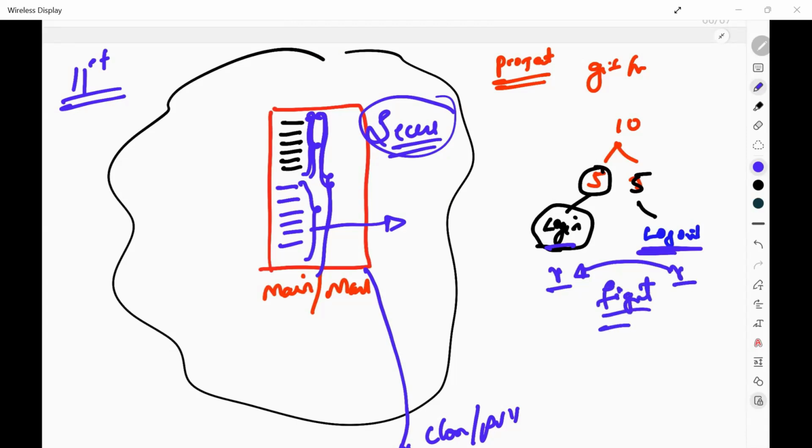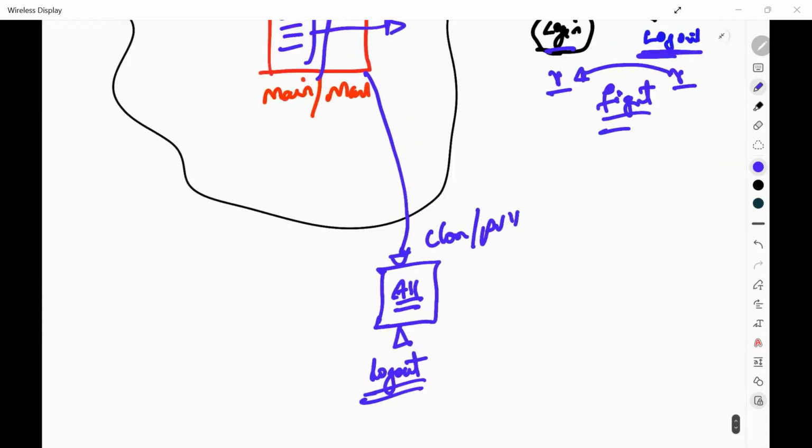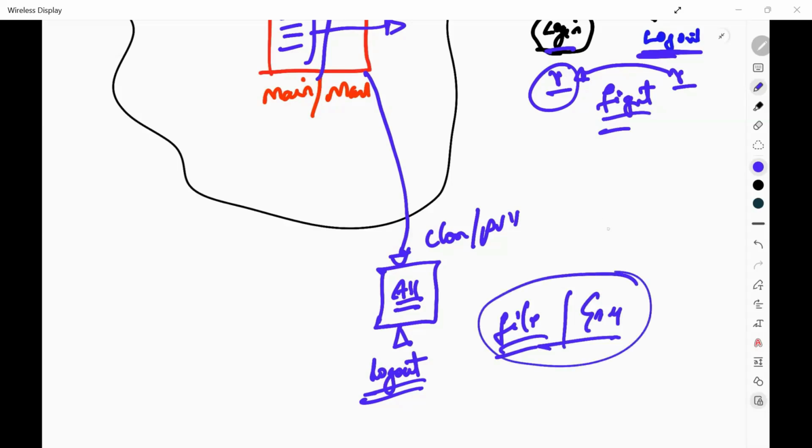So the logout person can take some login page file and modify it or create some errors in that file. Just to keep it simple, there might be security reasons, misuse of those files, correct?